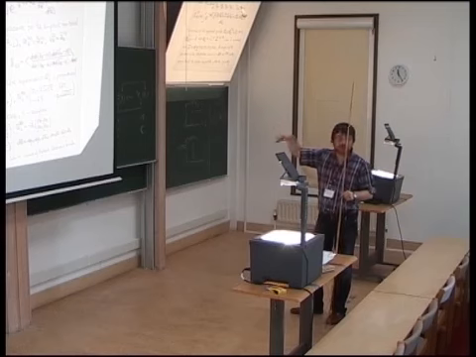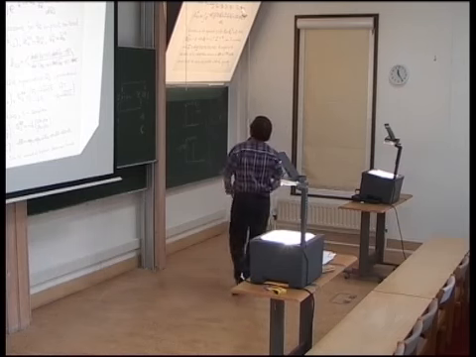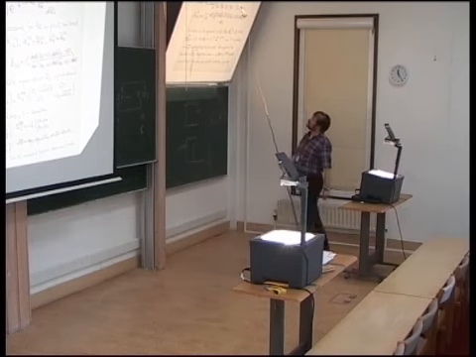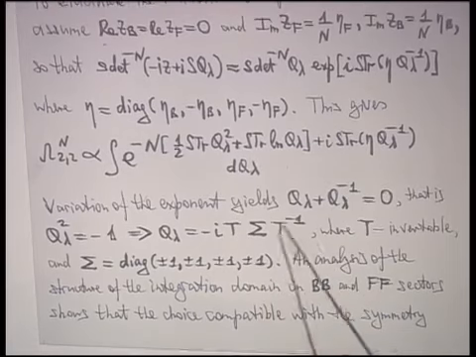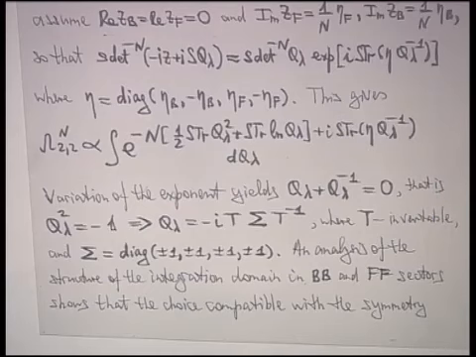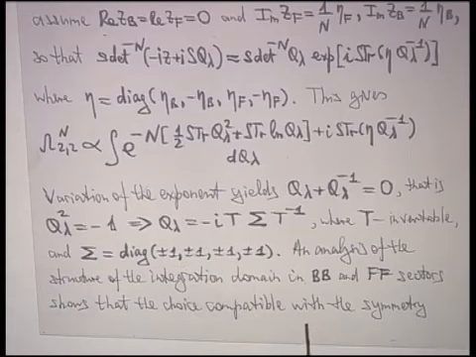You want to vary all the matrix elements? Yes. And you will get supertrace of some object times variation of Q equal to 0 for any variation, and this ensures that your matrix obeys it. So this is a real equation for the matrix. And the solution is just, here's minus 1, so it's minus imaginary unity, and then any invertible matrix times a diagonal matrix with entries plus or minus 1 in all combinations, and the inverse of the invertible matrix.